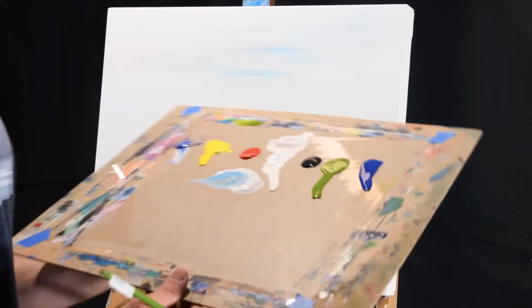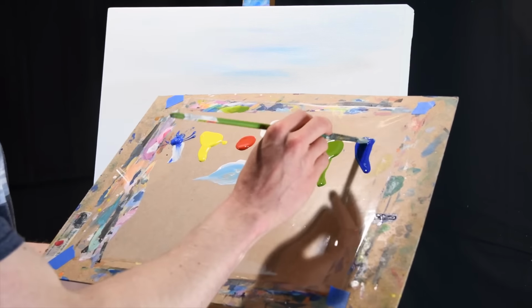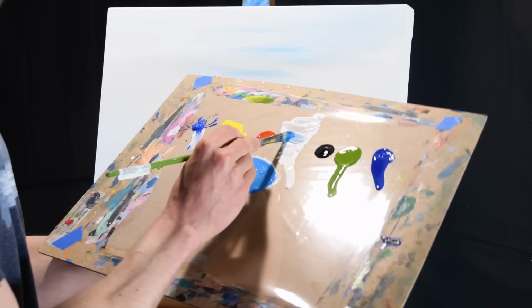Okay, I'm going to wash my brush. Just got a cup of water over here, and dry off some of the moisture. Got a paper towel over here. Okay, let's grab some more primary cyan. We probably didn't need to wash the brush. We're just going to grab the same colors, actually.